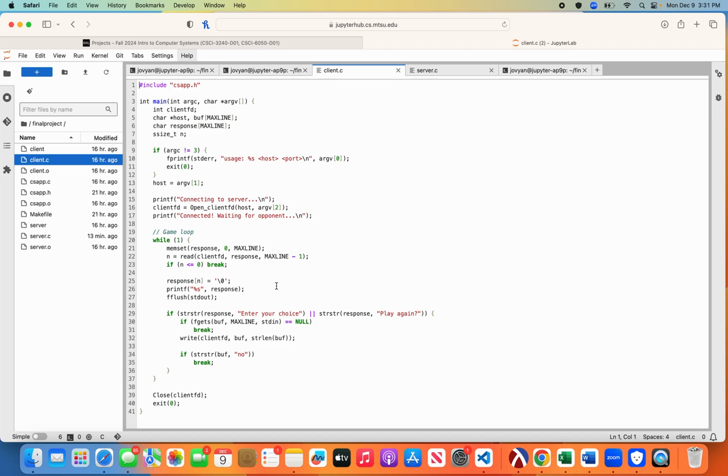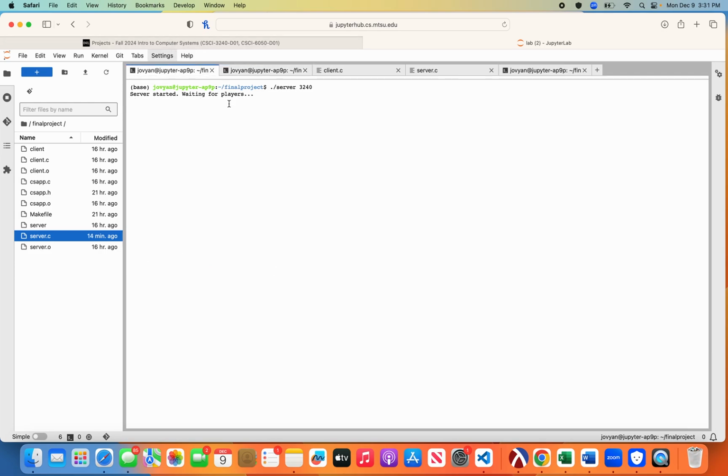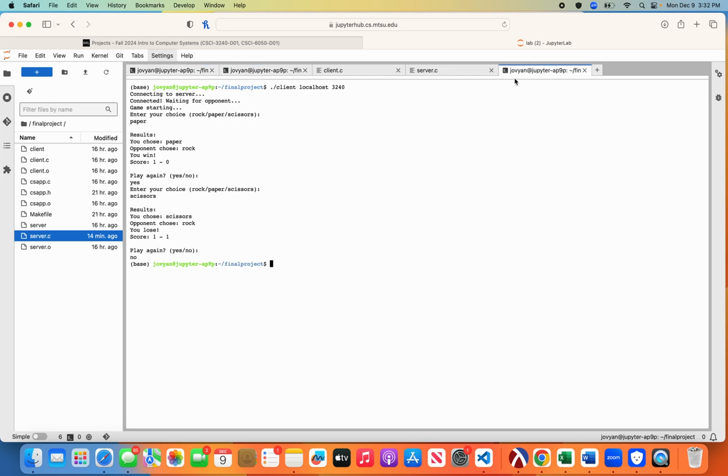As I said, the client just picks up the basic information, and all the game logic and everything like that is handled in the server. And there isn't anything that you would have to install really to run this program. I'm going to have a list of commands that you can run to start it, but the main thing is that you need to have 3 terminals open so you can play the multiplayer.